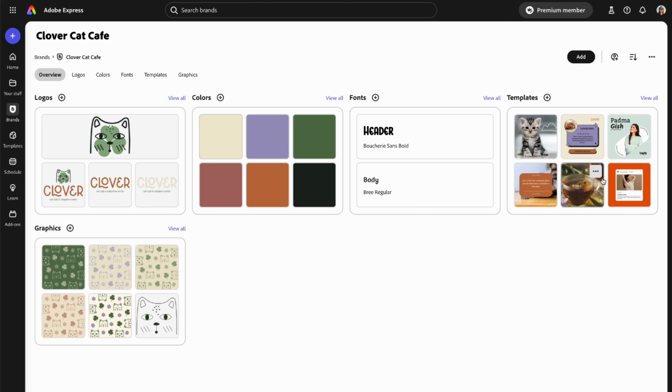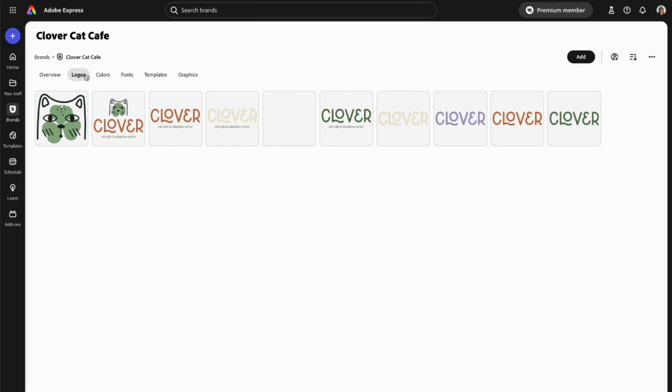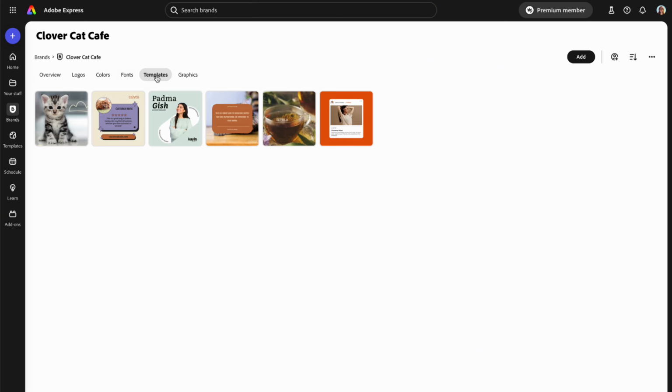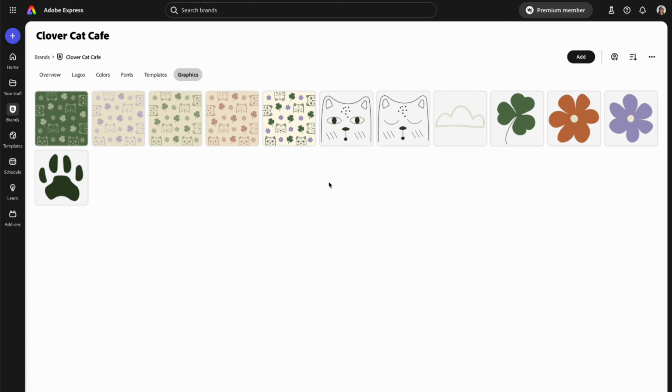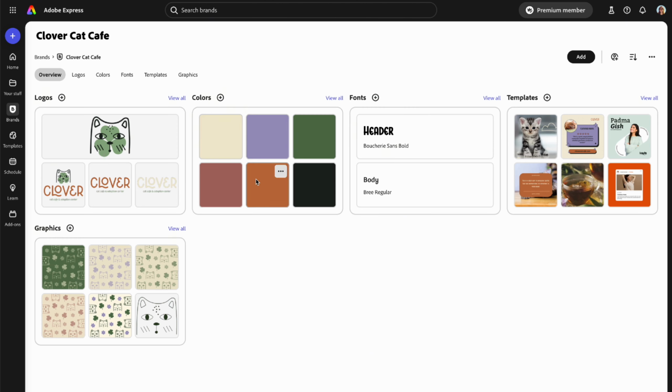We have some templates saved so that I can just know exactly the types of projects that I'm going to work on and build off of these templates here. And then we have some graphics, and you can also search this way, seeing all the different logo variations, colors, fonts, templates, and then this is different. I think these are all Illustrator files that Kelsey drew that I can use in Express. So this is what a filled out brand looks like.